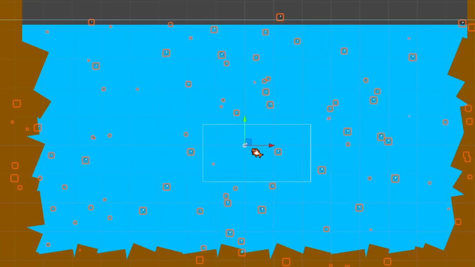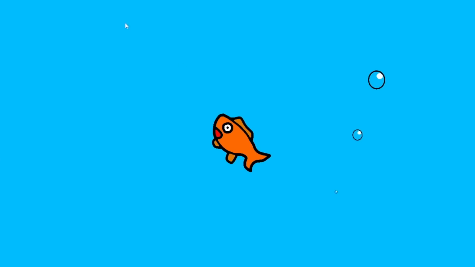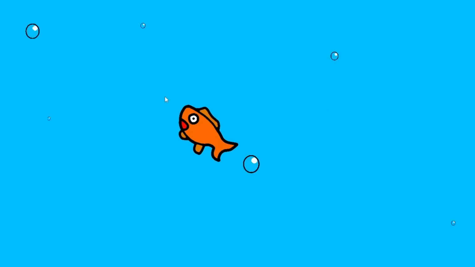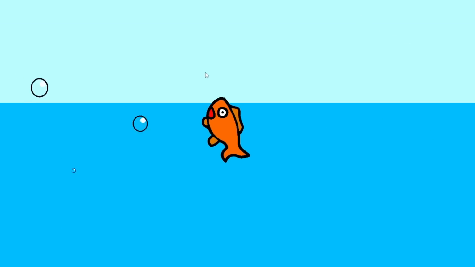This looks good, but the only issue is it's a little hard to tell if you're moving if the background is all blue. So to solve this, I created a bubble spray and a particle system that'll show up in the background. This was such a simple solution, but it made it feel more like underwater and fixed that issue.